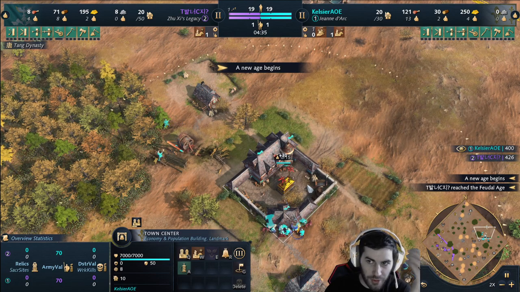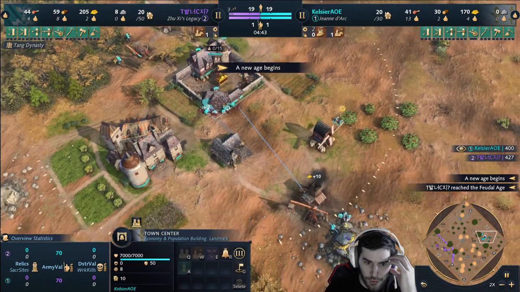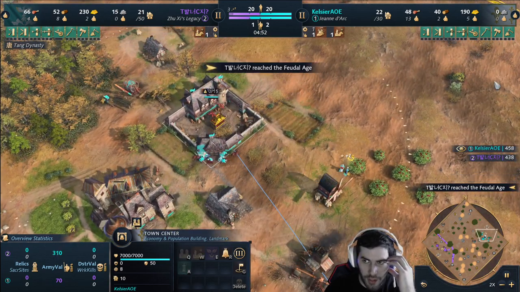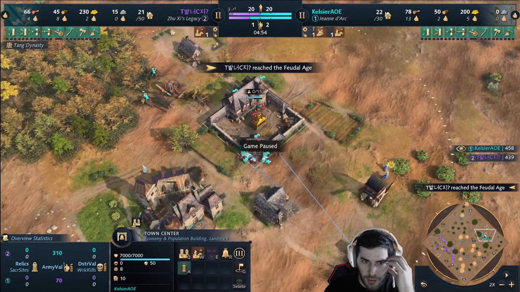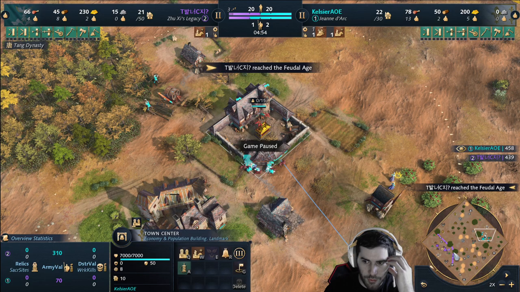Now, I don't do this the same way every game because I'm not perfect, but we do need to get some more villagers onto gold and wood now. And this time I'm going to go up to 5 on wood, 5 on gold, and that's because I just want to continuously produce knights here, and I know I'm about to go for a second stable as well.